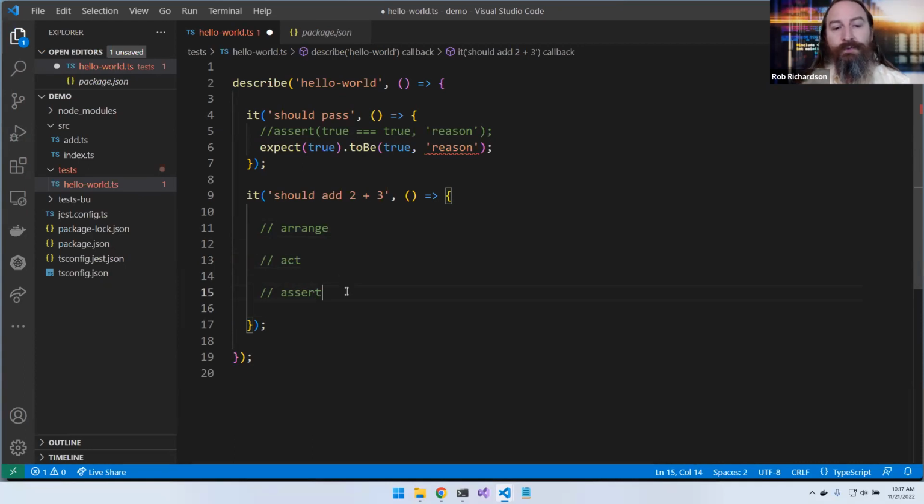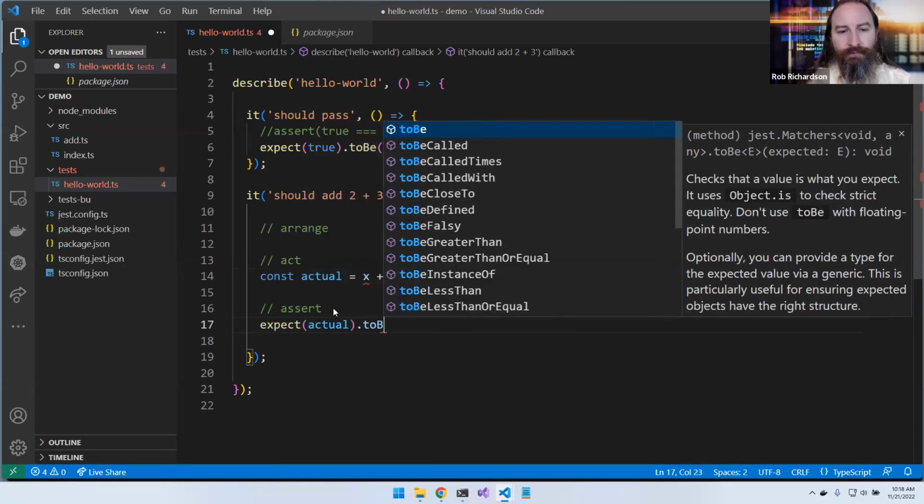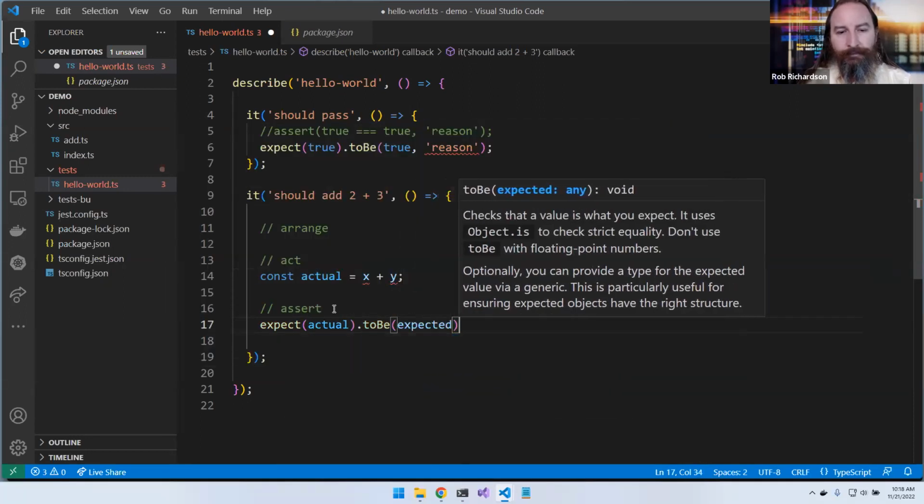And then in our assert, we can validate that we've got that end result. So I want const actual equals x plus y. And then in assert, I will say expect actual to be expected.